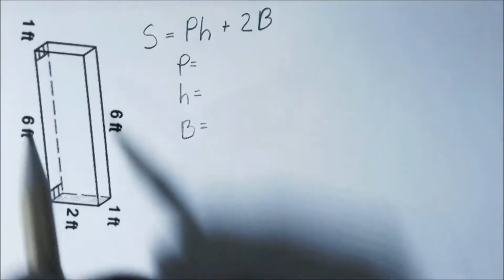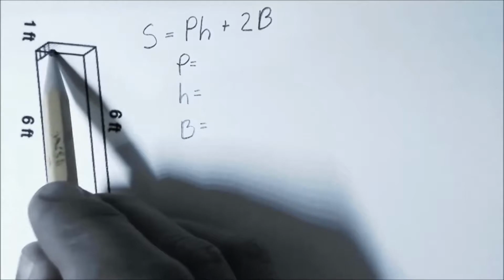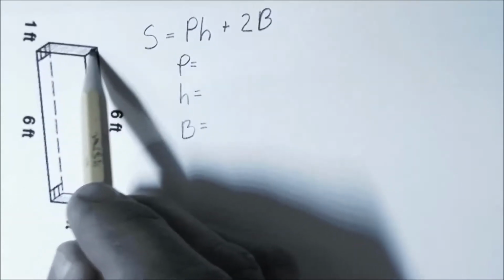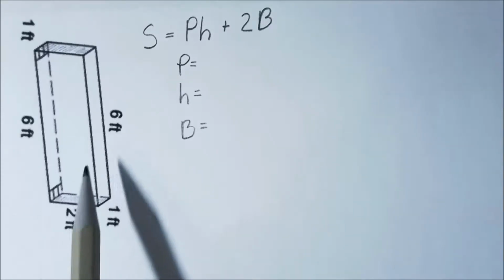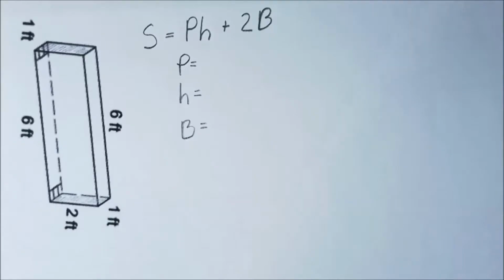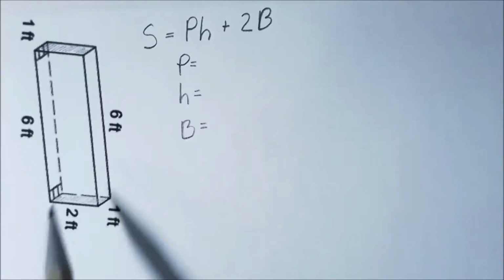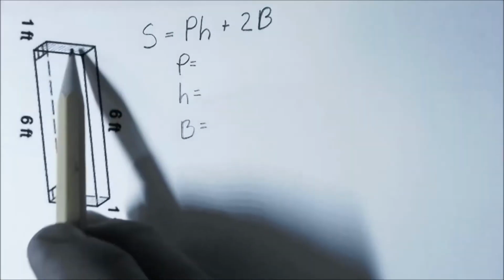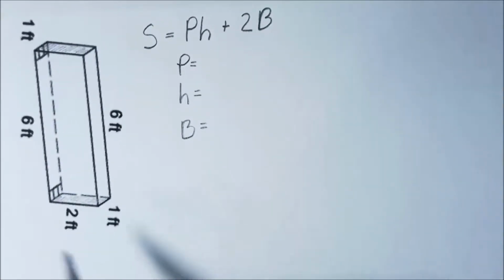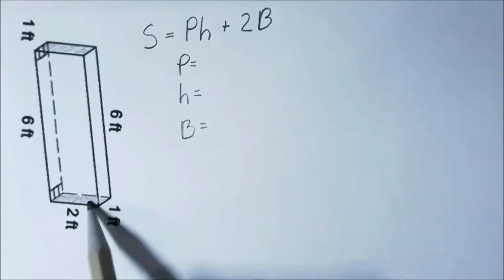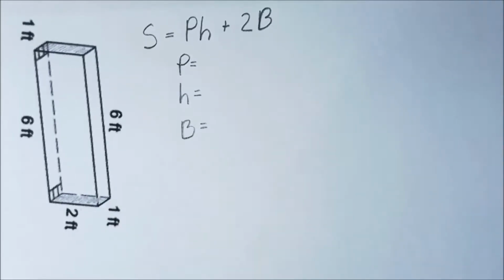Another thing that you'll run into on some of these shapes is that the bases will typically be the two shapes that match each other. So in many of these figures, not all of them, but in a lot of them, you'll have two sides that match each other and all the other sides will be different. In this case it doesn't work, but in the triangular prism it will work. And so we'll look at our top and bottom, our two sides that match each other. That's our bases. I shaded them in because we need to know which one's the base so we know what formula to use. So let's go ahead and start with our perimeter.